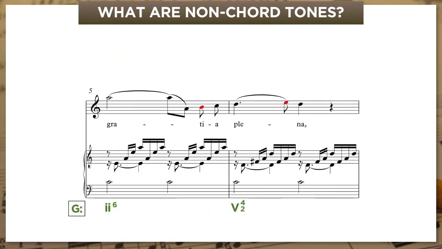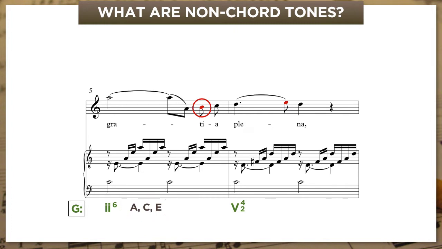Here's a close-up of the score with a harmonic analysis underneath. The B natural I've circled is not part of the underlying chord. The chord is II-6 in G major—an A minor triad, A, C, and E—and B is none of those. But let's pay special attention to how Gounod uses that B natural: he uses it to connect two chord tones—A and C—with smooth, stepwise melodic motion. That motion through B, connecting A and C, is called a passing tone.